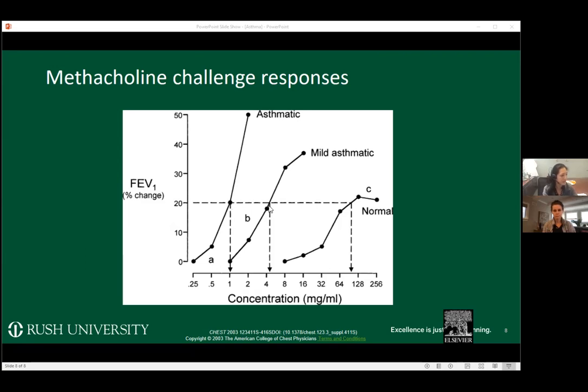Your mild patient may need a couple more doses before they drop by 20%. And so you're normal. You'll give all the way, 8, 10, 12. We don't go all the way this far in our testing. We probably go to about here. And if you get to 8 or 16 and you still haven't developed bronchoconstriction, we say that you do not have hyperresponsiveness. Okay, and just for the students, you don't need to know these numbers on this graph, and you don't have to know these curves. You just need to understand that patients with bronchial hyperresponsiveness, asthmatics, will develop obstruction and their FEV1 will drop at a low concentration versus a normal person.